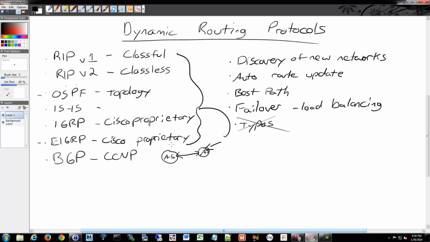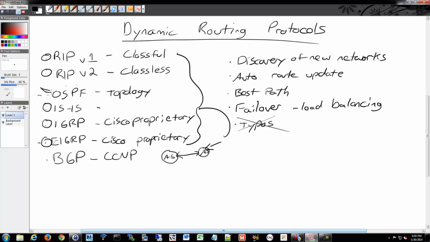So the interesting way routing protocols work, each one works differently, but they're in 2 categories. So we're going to talk about RIP right now, even though we don't teach it from a configuration standpoint. The basic idea is all of these I'm going to circle are distance vector protocols.